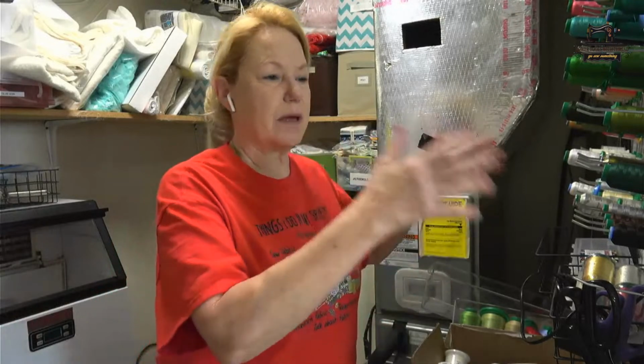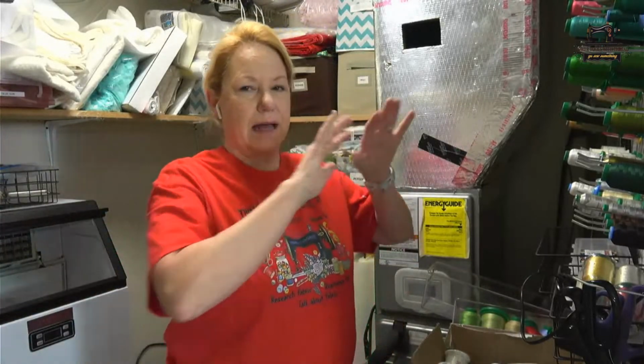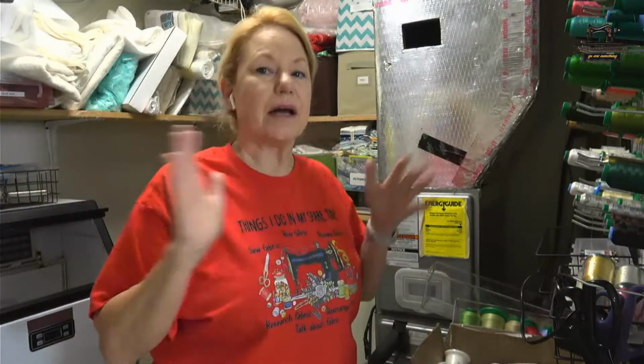Butterflies like big categories. So children usually are butterfly organizers. You can use big bins, one big bin for Legos, one big bin for dolls, one big bin for trucks, right? One big shelf for games. And then the bee organizer is visual, likes to see everything, which I do, but it's in micro categories.